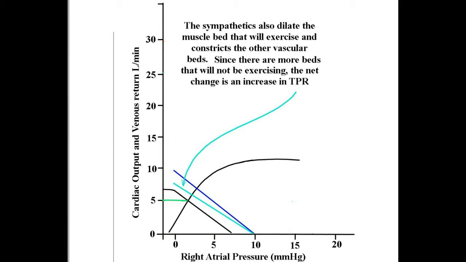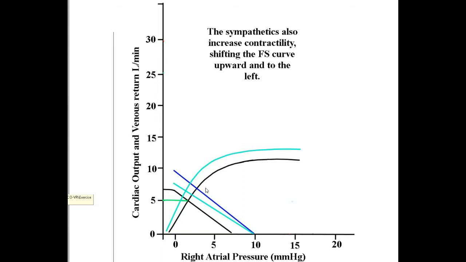These changes are both due to increases and decreases in sympathetic activity to the various vessels. The sympathetic activity also increases the contractility of the heart and heart rate. This then shifts our Frank-Starling curve, or cardiac output curve, upward and to the left. This is now giving us a cardiac output of about 7 liters a minute.